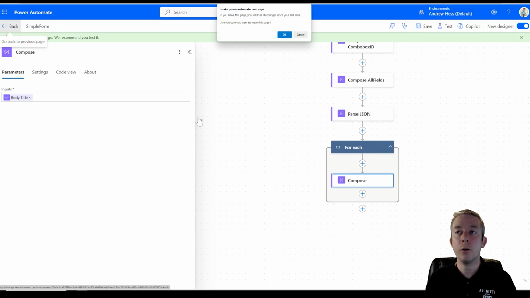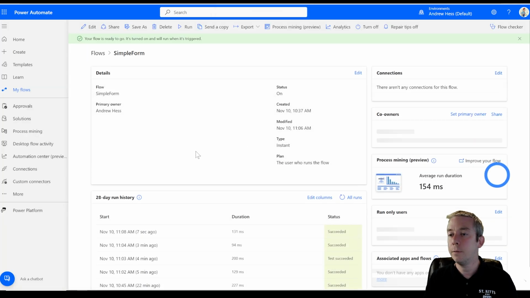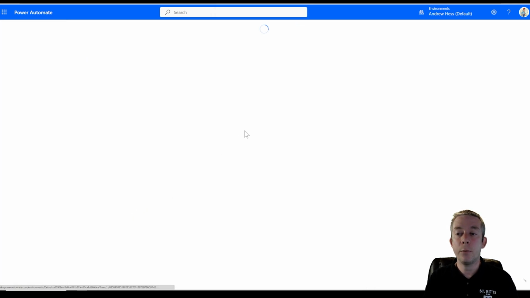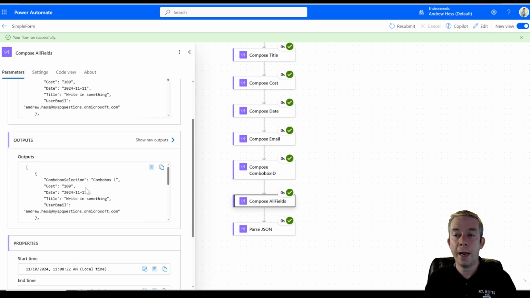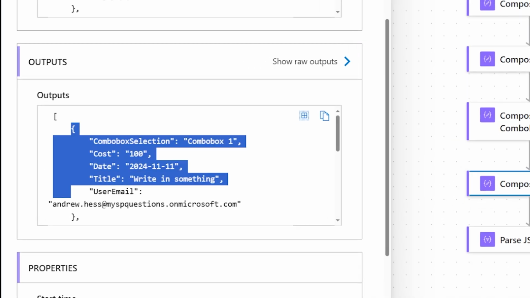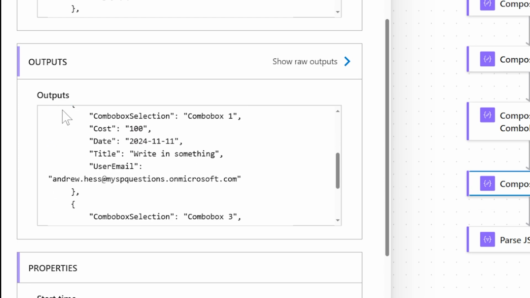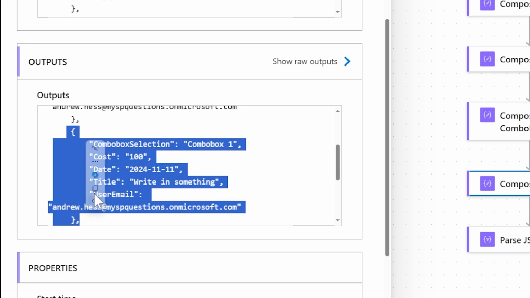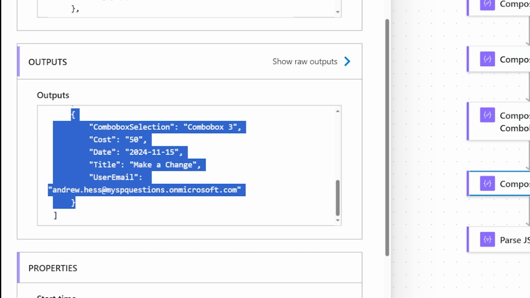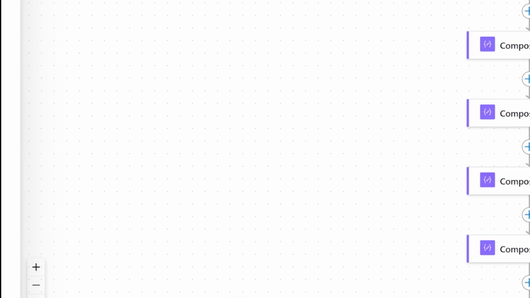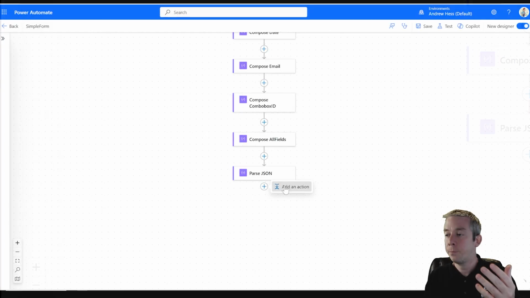All right, so now let's go back and look at the new run. We can see that we did run, and let's look at our JSON object now. So now you can see we have 1, and look in between the brackets, we have 1, 2, and then finally 3, our new one. So Power Automate is going to assume that it could be a multi-choice, and that's why it puts it in that loop. And maybe that loop is valuable to you at some point.